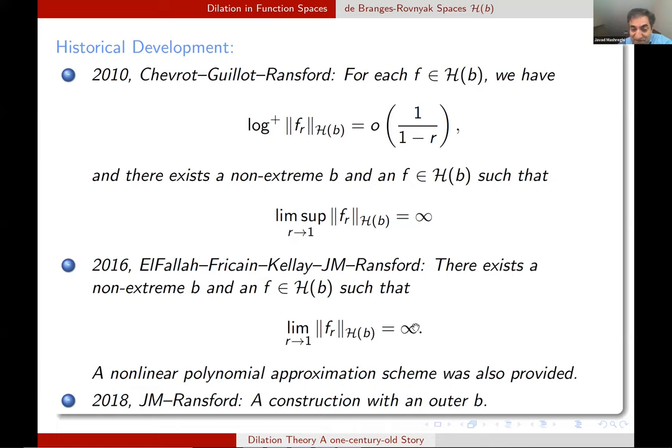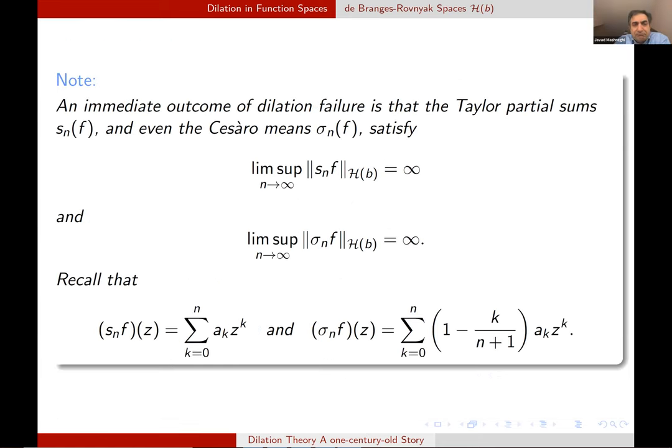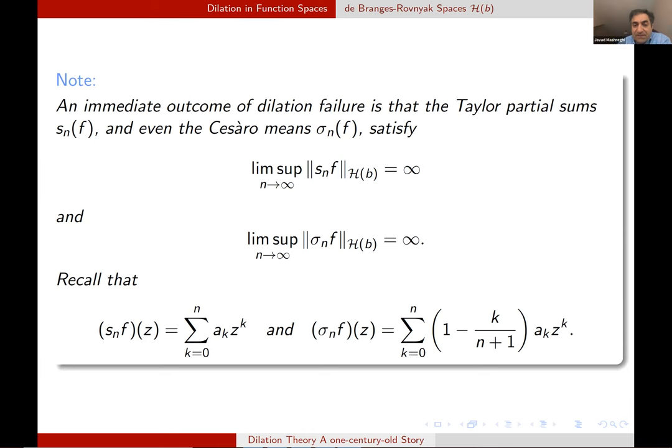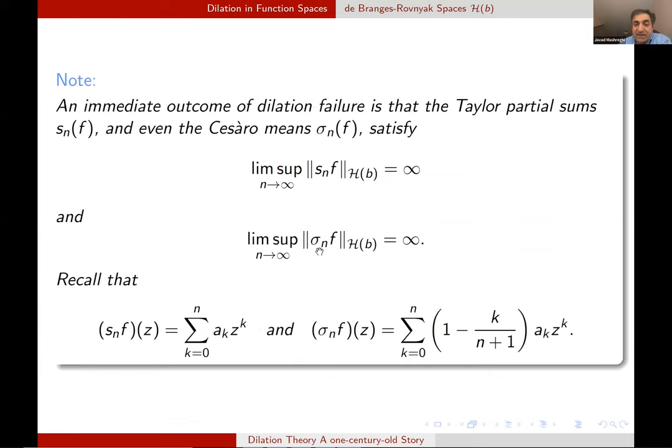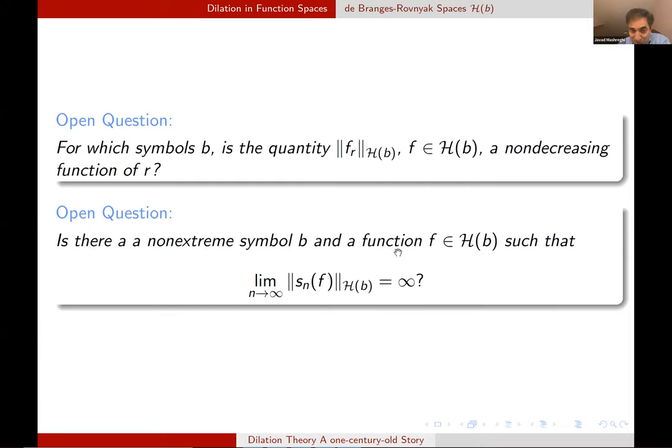To mean. And I mean, open question of coming from this, since lim here, lim of the dilation goes to infinity and dilation is related to S_n and sigma_n via some formulas. Immediately, we see that lim sup of S_n of F or sigma_n of F, the Cesàro mean should explode. But we don't know if there is an example for which lim goes to infinity. So this is something to think about it. And also in previous function spaces, norm of F_R was a kind of increasing function. It's not the case in H(B). And we want to characterize for which spaces this is the case. Still, we do not know.